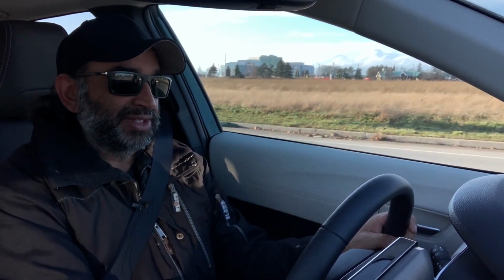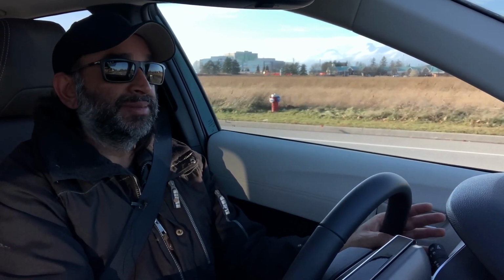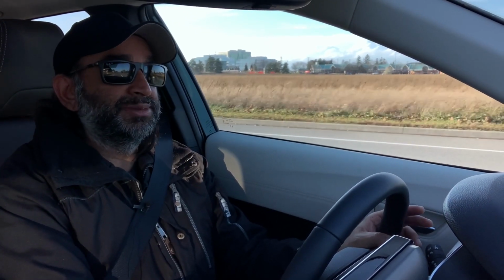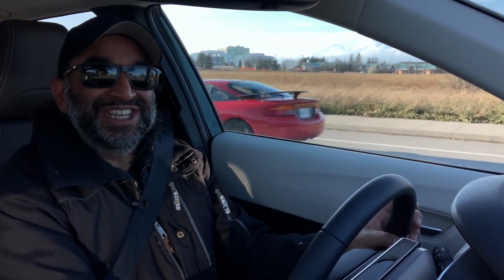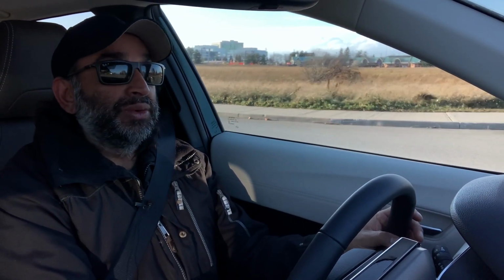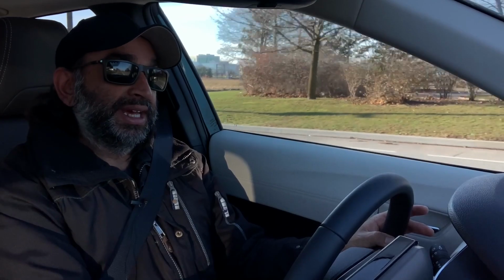I've done a lot of city driving and been stuck in a lot of traffic, so I'm at 10.4, so definitely not a full accurate representation of an even balance between highway and city driving. I've also had some people in the vehicle as well, so that's why the fuel figures are almost 3 liters higher than what Natural Resources Canada has. Let's take a look at the outside.